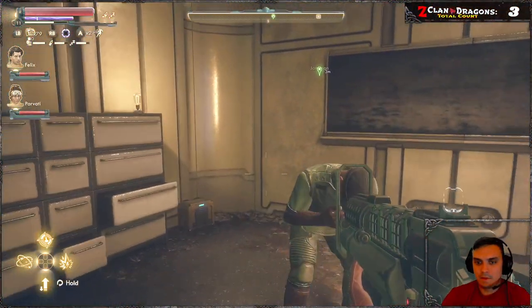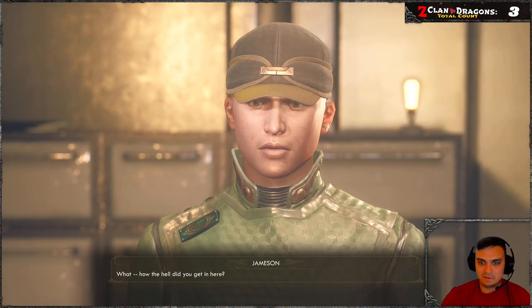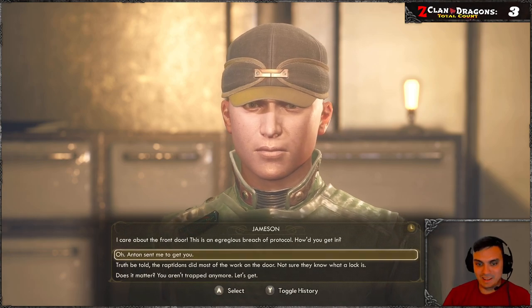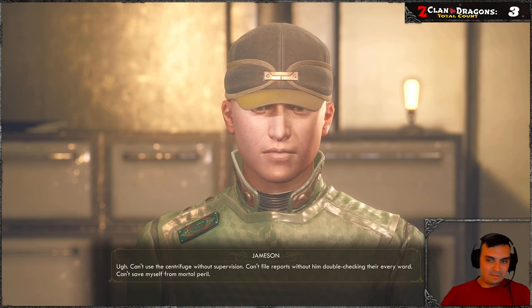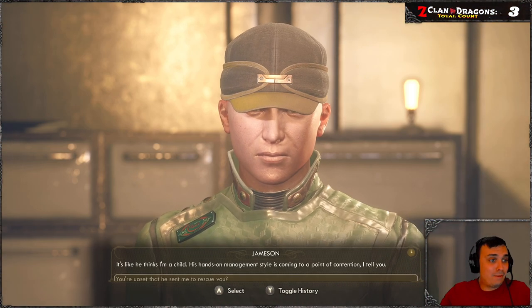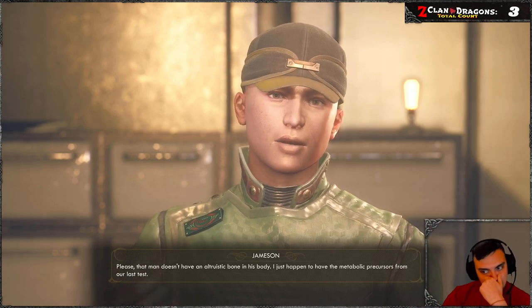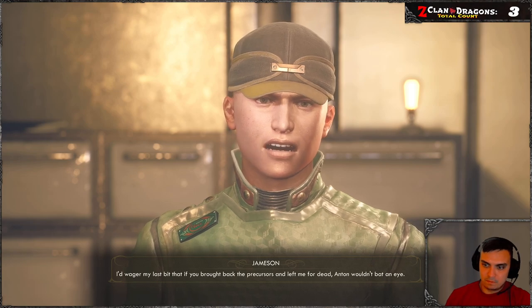Hold up, man. What you doing here? What? How the hell did you get in here? No, not the... I don't care about the beasts. I care about the front door. This is an egregious breach of protocol. How'd you get in? Can't use the centrifuge without supervision. Can't file reports without him double-checking their every word. Can't save myself from mortal peril. Can I just shoot him? I'm a child. His hands-on management style is coming to a point of contention, I tell you. No, not even thank you. It's like, help! Help! Please. That man doesn't have an altruistic bone in his body. I just happen to have the metabolic precursors from our last test. I'd wager my last bit that if you brought back the precursors and left me for dead, Anton wouldn't bat an eye.